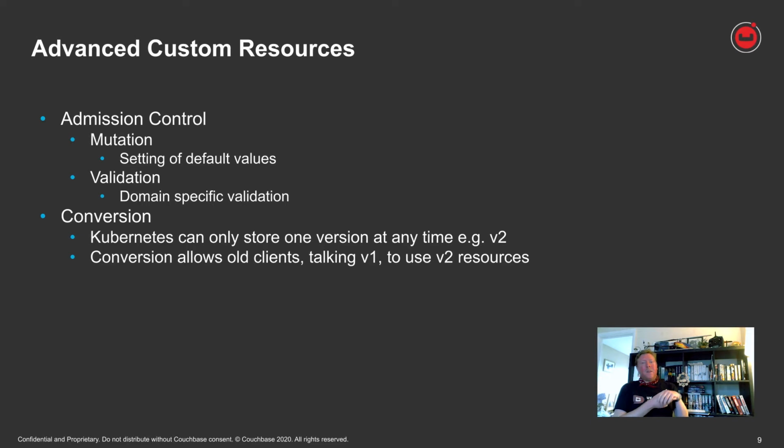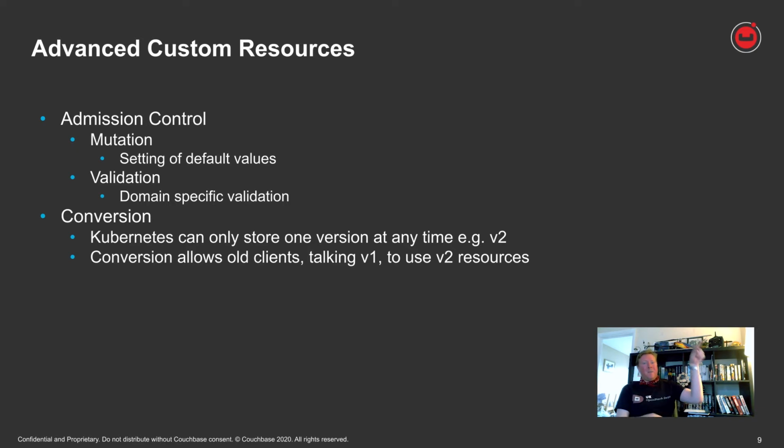The other important thing that the dynamic admission controller does is validation. I've already talked about JSON Schema validation. That can basically check, is the type correct? Is it within range? Does it match a regular expression? Those kinds of things. There are also domain-specific validations that we can perform, and the dynamic admission controller allows this.